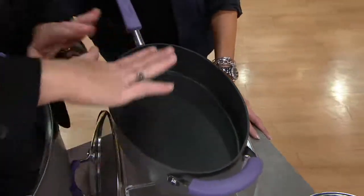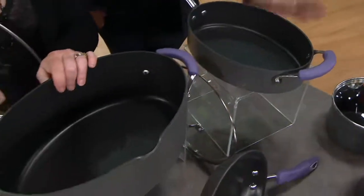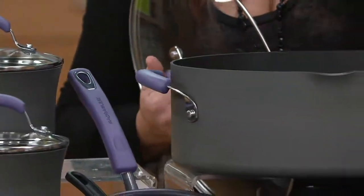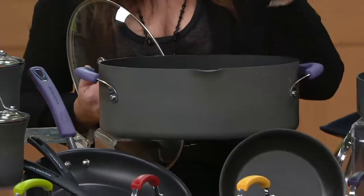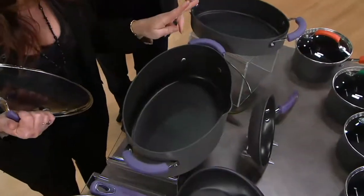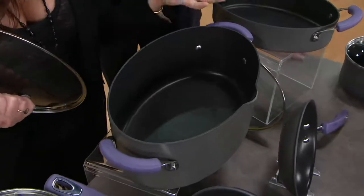In this pan, we can do all of that. In this pot, it's eight quarts — it's an enormous capacity. It doesn't take up a huge amount of space because it's not tall and round, it's low and long. You can do a huge standing rib roast for the holiday, a whole turkey breast, an enormous full pork loin, and you can also do up to two pounds of pasta at a time.